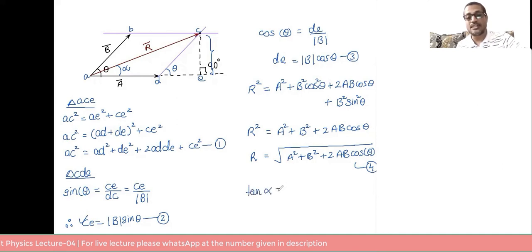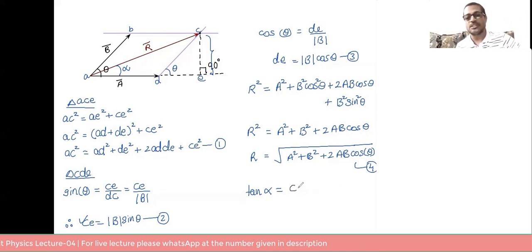In textbooks, all these details cannot be given because otherwise physics books, which are already 500 pages, would become 1,000 pages. You know what happens if a physics book becomes a 1,000 pages book? Half of the students will stop studying physics. They'll just look at the book and pick up some other subject. Therefore, too much detail cannot be given in the books, not because they don't know it. Everyone knows it. We also don't write in our notes that sine theta cannot be taken and cos theta cannot be taken. We just understand that and therefore we say tan alpha.